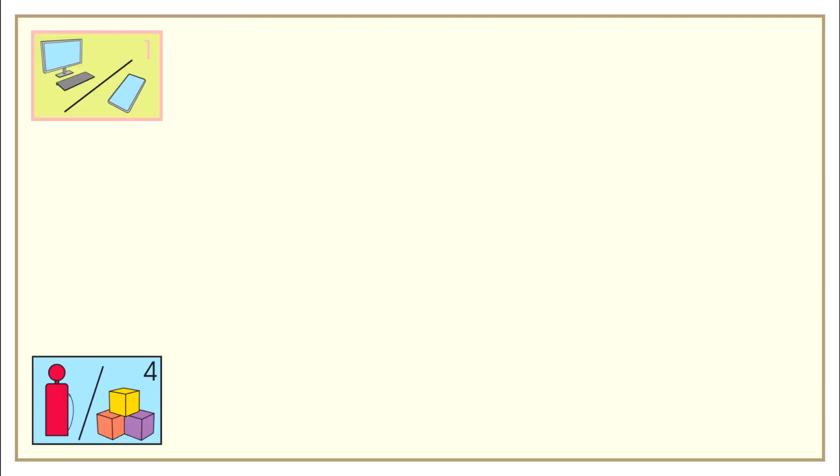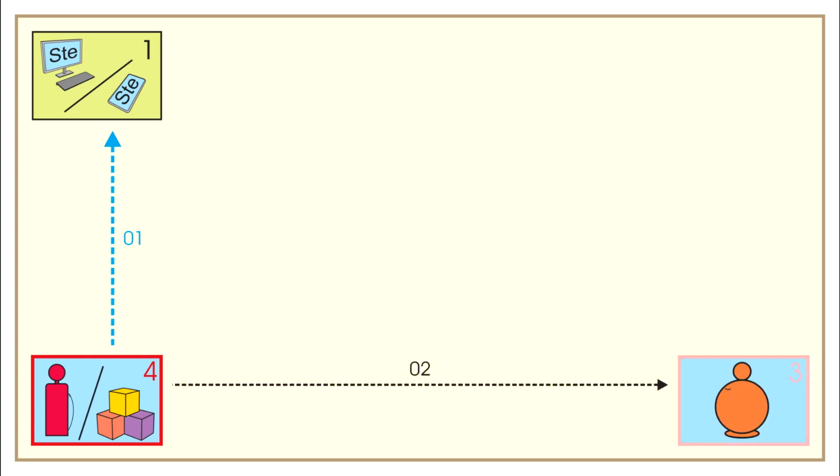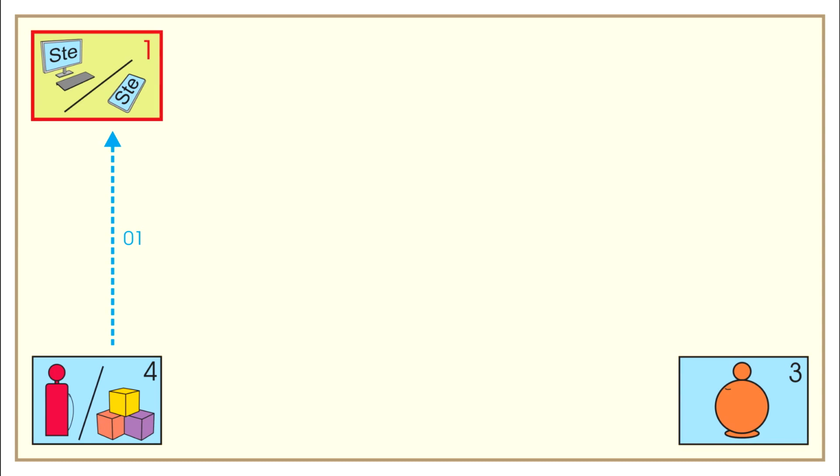The buyer-payer, 1, says that you want to buy a product and pay with the STE, reference 0. The seller, 4, sends the buyer-payer the data to make the payment, reference 01, and also sends to your collection entity 3 the sale data, reference 02. The buyer-payer, with the data received, reference 01, completes the payment order.